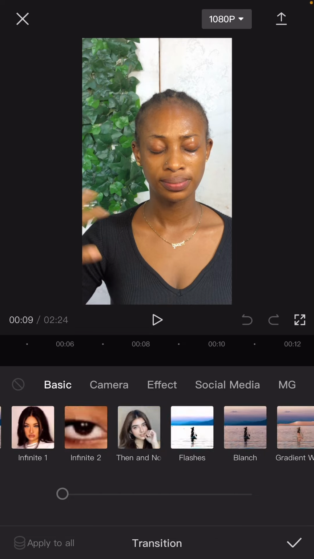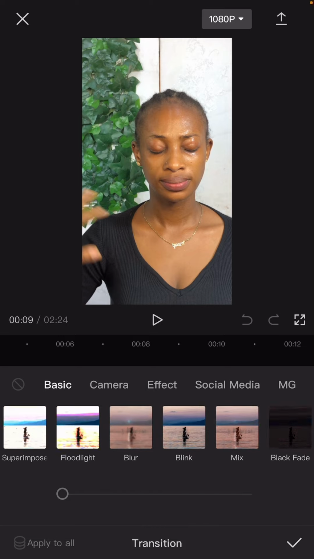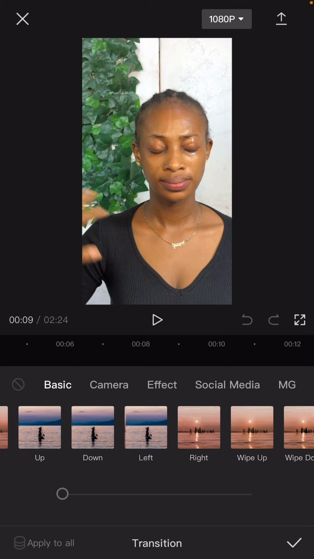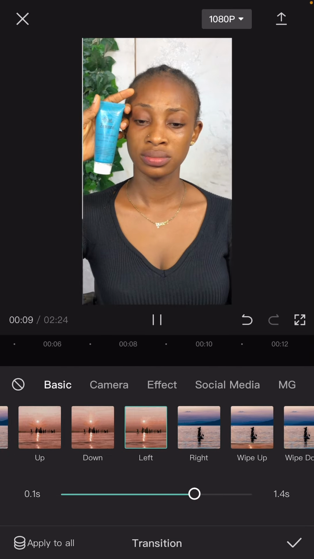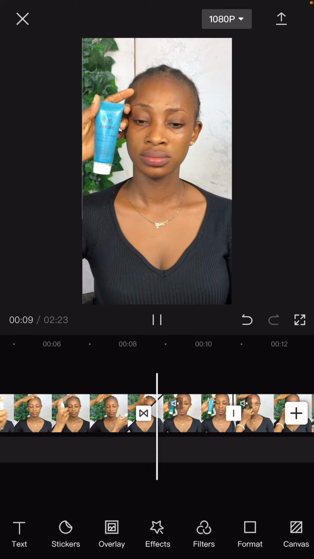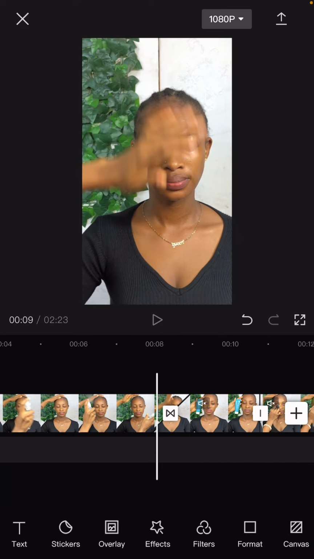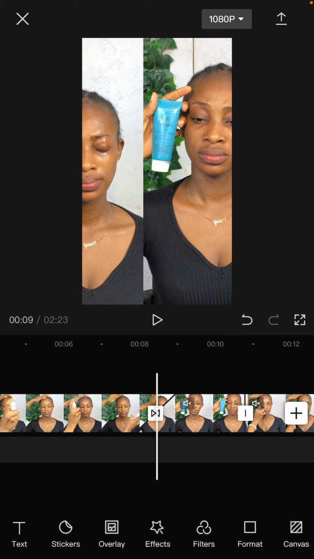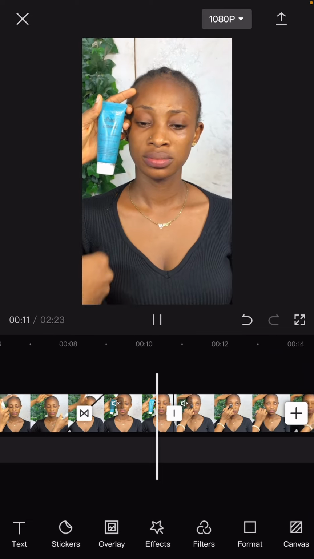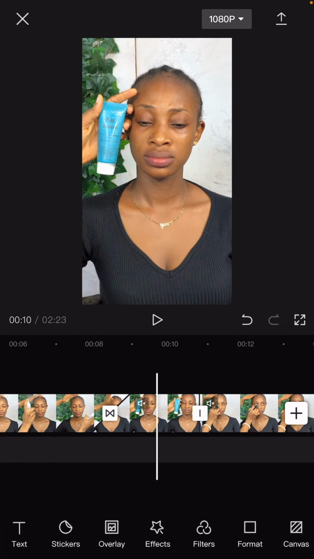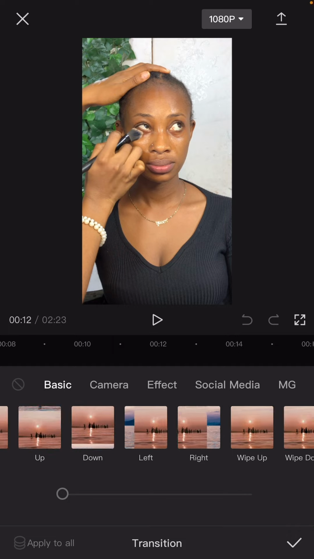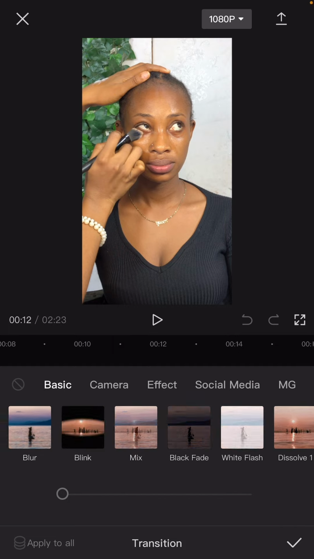So our first transition, I like using this. All right, have you seen how smooth it is now, unlike the very first one that was just a jump cutting? For this one, because these two clips are almost the same, I'm going to use a transition like this mix.